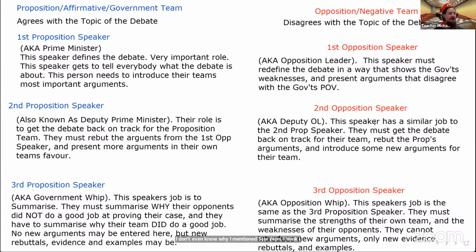The proposition team is very much like the government. They're trying to propose new laws and get them put into law. And the opposition is like their opposing party that argues against it. And they say, no, we don't think that that policy is in the best interest of the people. We think it should be done like this. And then they present how they think the law should be put into effect.